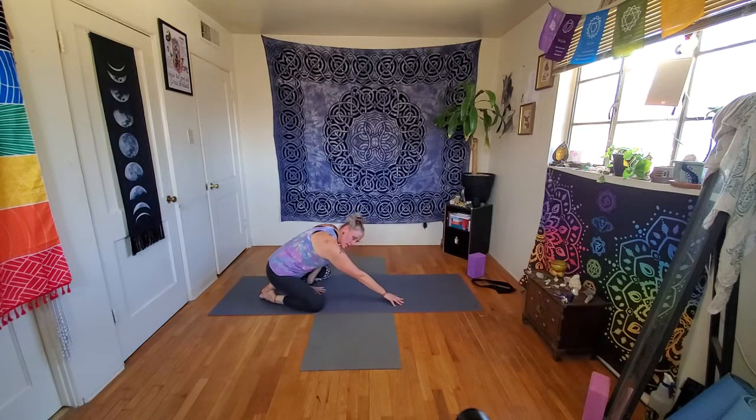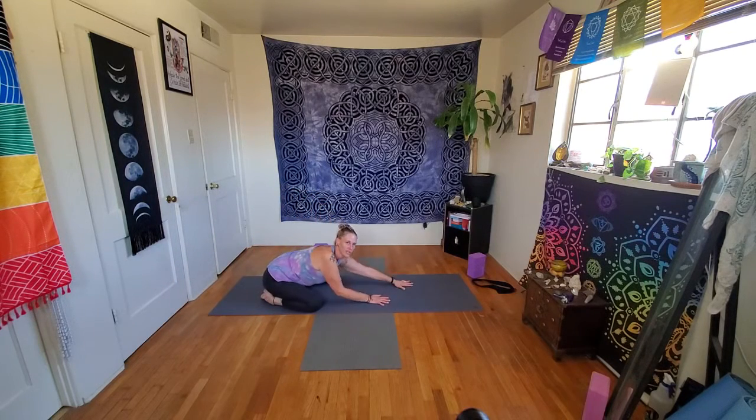Release through the toes and sink your hips to your heels. Moving into Utthita Balasana for just a moment. Opposite stretch here for the knees and for the thighs and the hip bones here. So now walk your belly in between the thighs. Bring that belly onto the mat. Keep your hips sinking down to your heels. And then walk the hands out in front of you. Maybe you can bring your forehead into the mat.